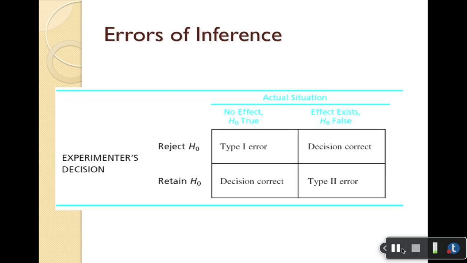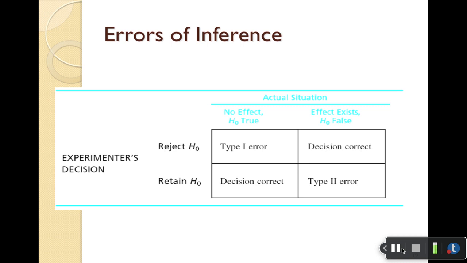On the other hand, if we fail to reject the null hypothesis, and it turns out that it's really true, we call that a type 2 error. So in that case, we're telling the reader that nothing happened, but in reality, it actually did. Let's walk through an example with this table here.